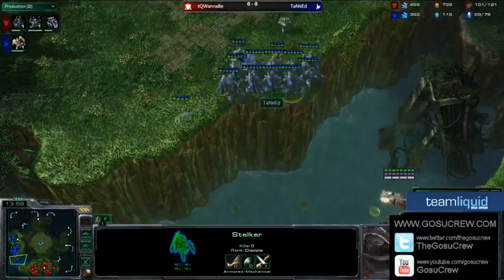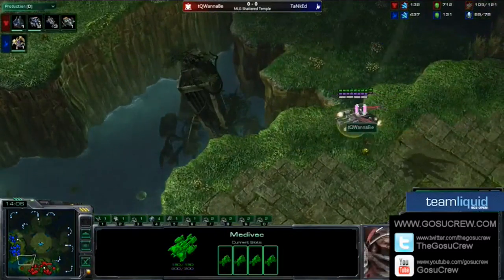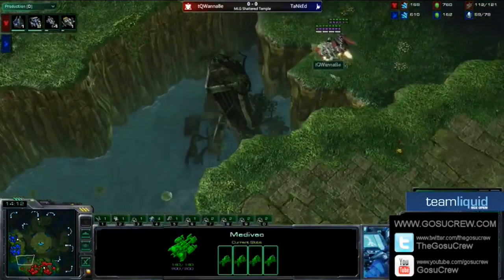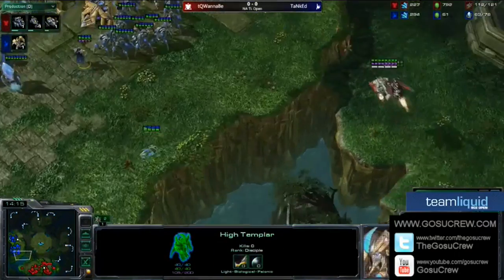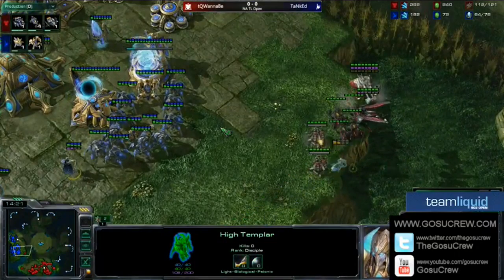But there is Wannabe, you're sitting directly in range of Tank's Observer. That's not good. And he's going to bring in the Raven. Oh, that could be really smart. The problem is going to be that feedback is going to wreck him. There are 2 feedbacks available, and there is that drop, and there's auto turrets going down.